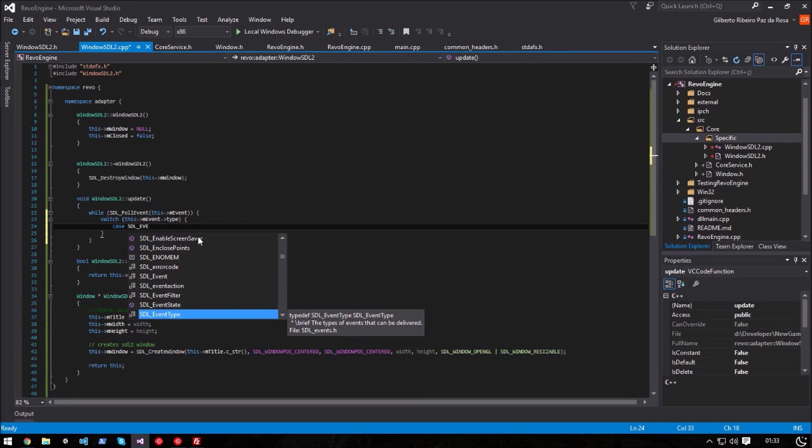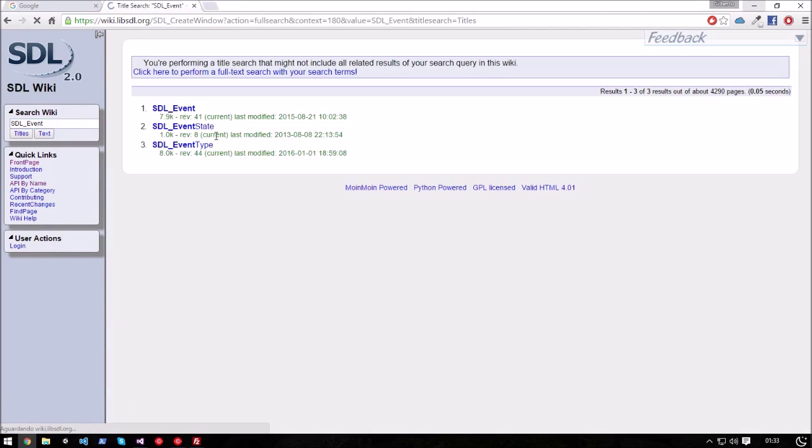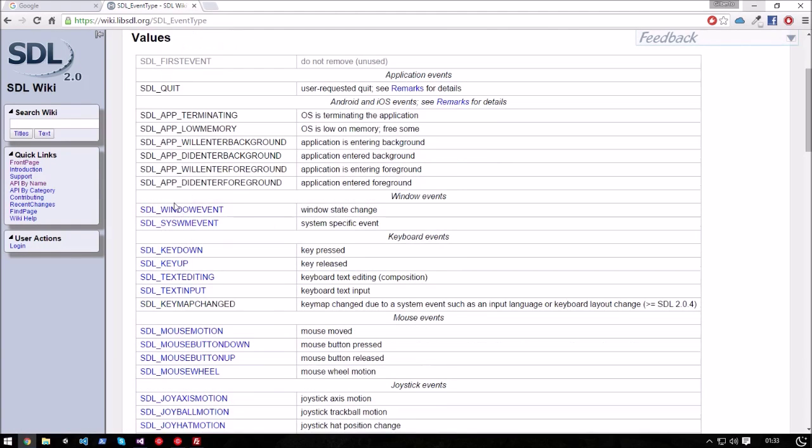Event type is my preferred thing. SDL event. The event type.